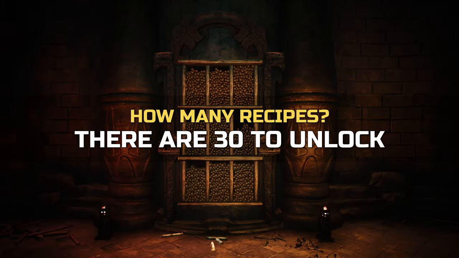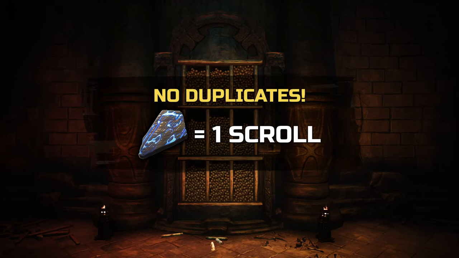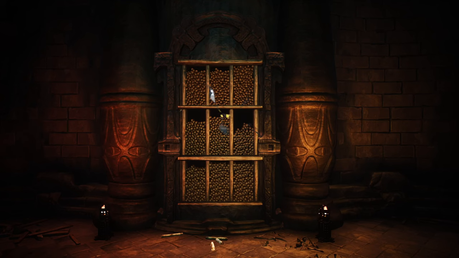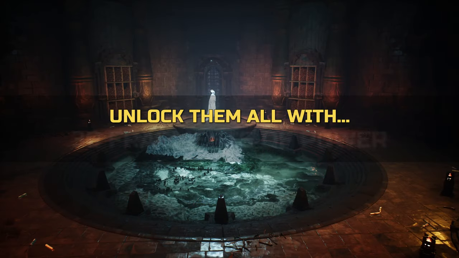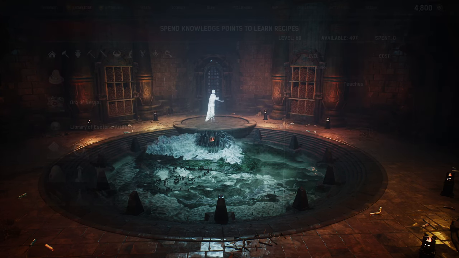Now, there are 30 recipes in total that can be unlocked here at the library. One Fragment of Power will grant you one recipe scroll. While it is random which recipe you get when exchanging a fragment, you won't get any duplicate recipes. You only get a recipe you haven't previously unlocked. This means that you effectively only need to collect 30 Fragments of Power to unlock all currently available recipes.